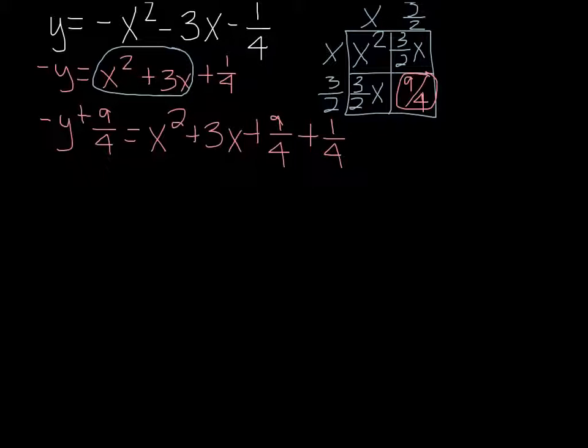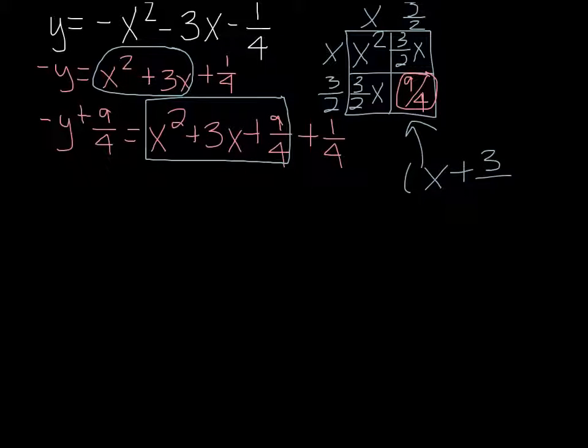Now, a very common mistake would be to add the 9/4 and the 1/4 on that right-hand side of the equation together because they have a common denominator, and you say, hey, that equals 10/4, and I can simplify it to be 5/2, and it looks prettier, and whatever. Don't do that. Remember, the reason we got this 9/4 in the first place was so that we could combine it with the x squared and the 3x term and factor to make it this square, which is x plus 3/2 in parentheses squared. So we don't want to combine it with the 1/4. We want to keep it separate with this x squared and the 3x.